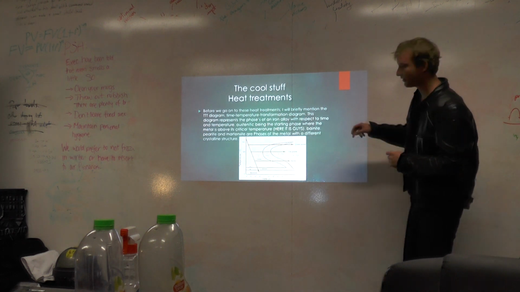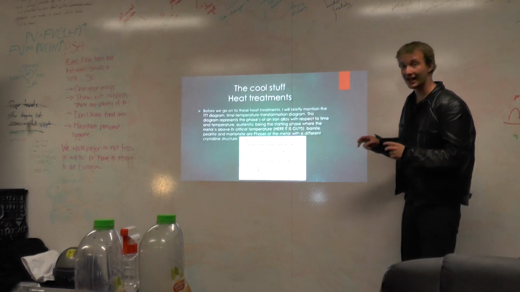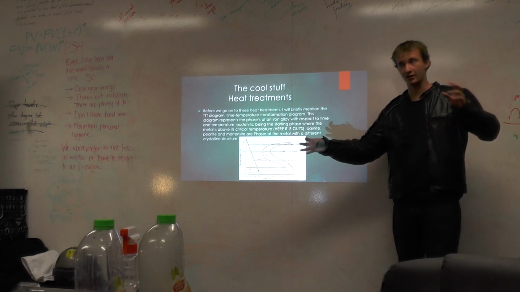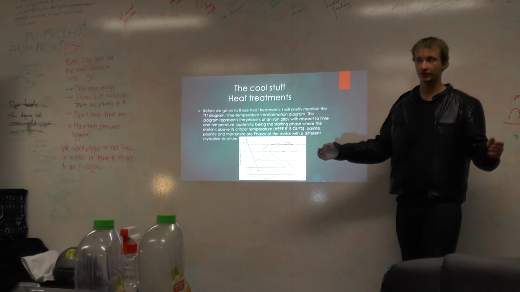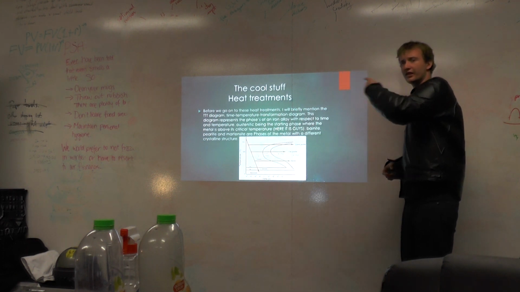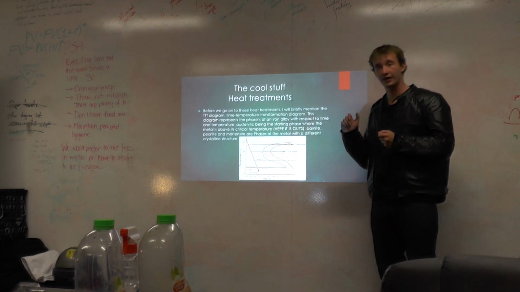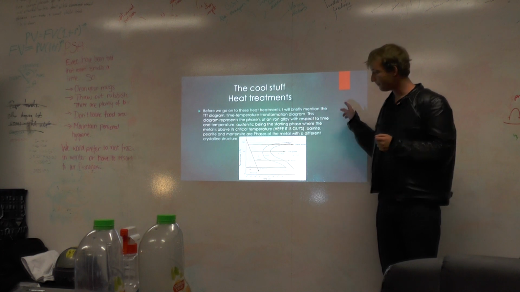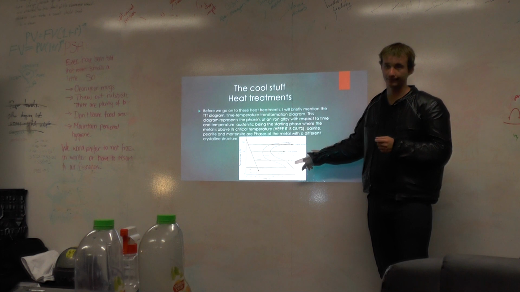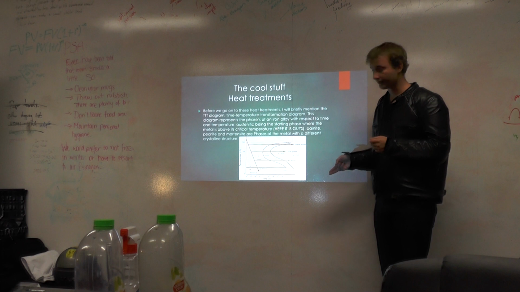A phase diagram is, I don't actually have a picture of a phase diagram here, but it has different compositions of carbon to iron in it, carbon being on one side, iron being the other. As you add the ratios together, the melting point decreases and then increases again. But this is you take one single point on that diagram, and then you take it to this and watch it as it transforms over time. So this is only one composition of carbon and iron.